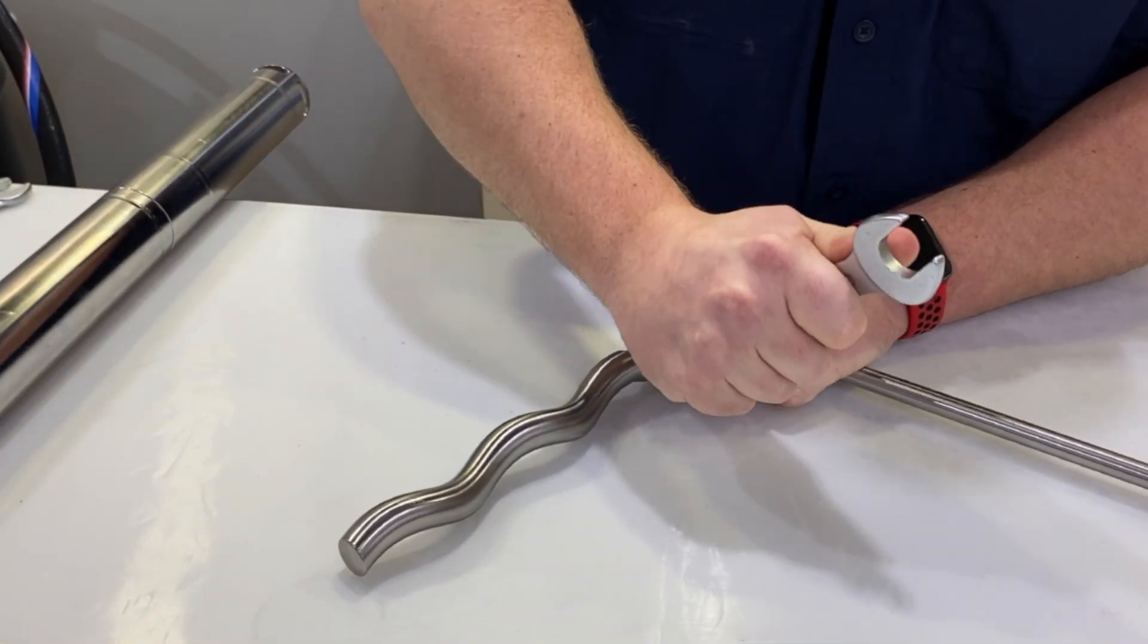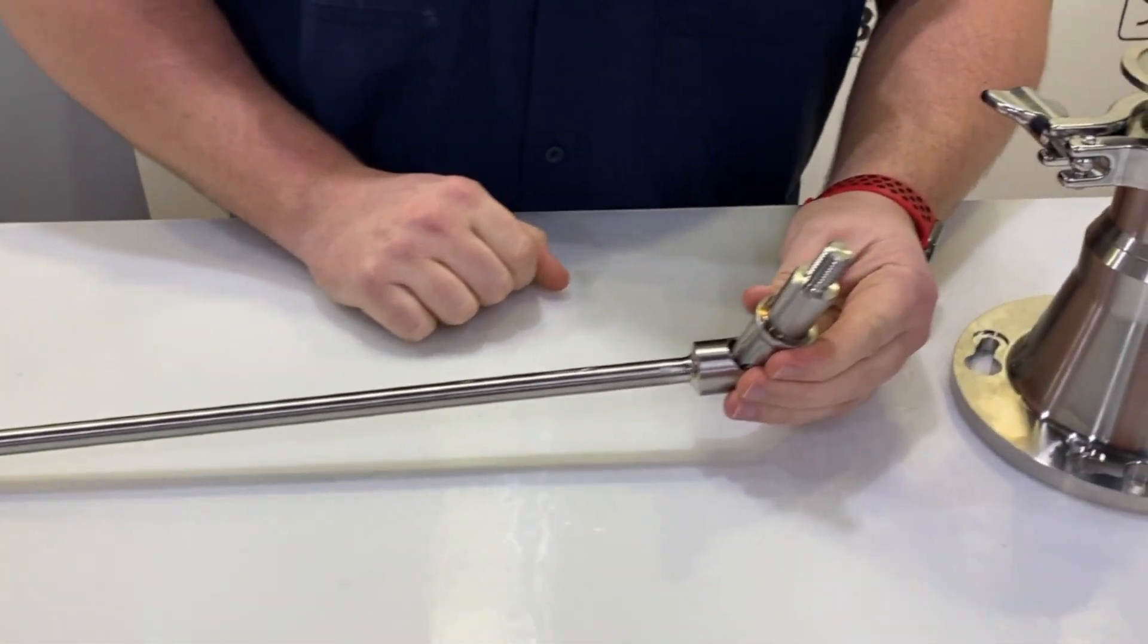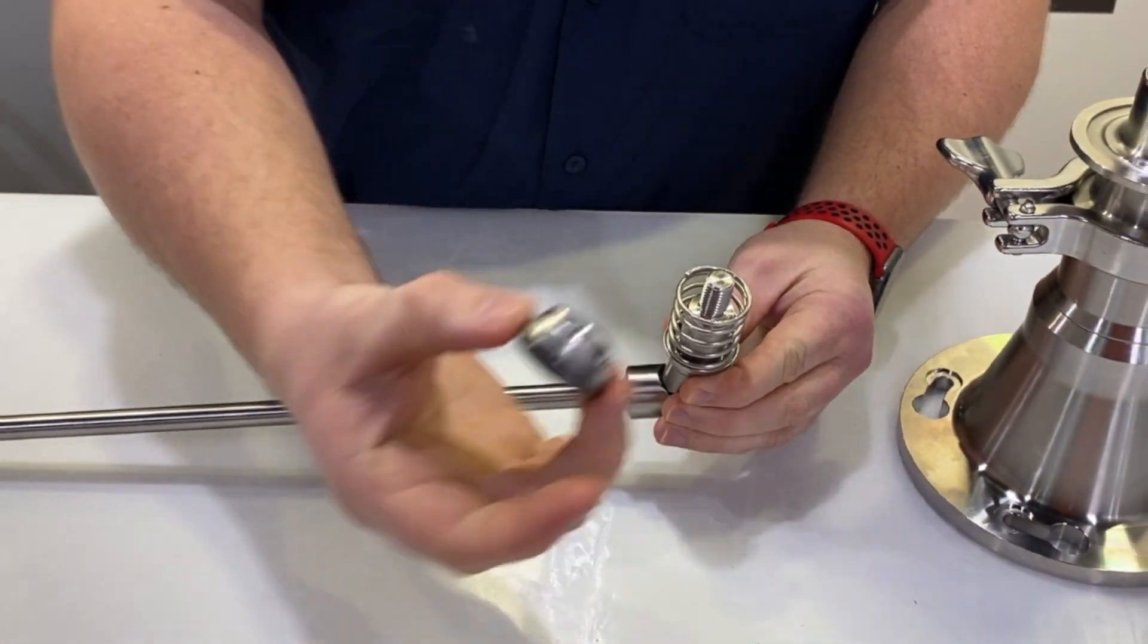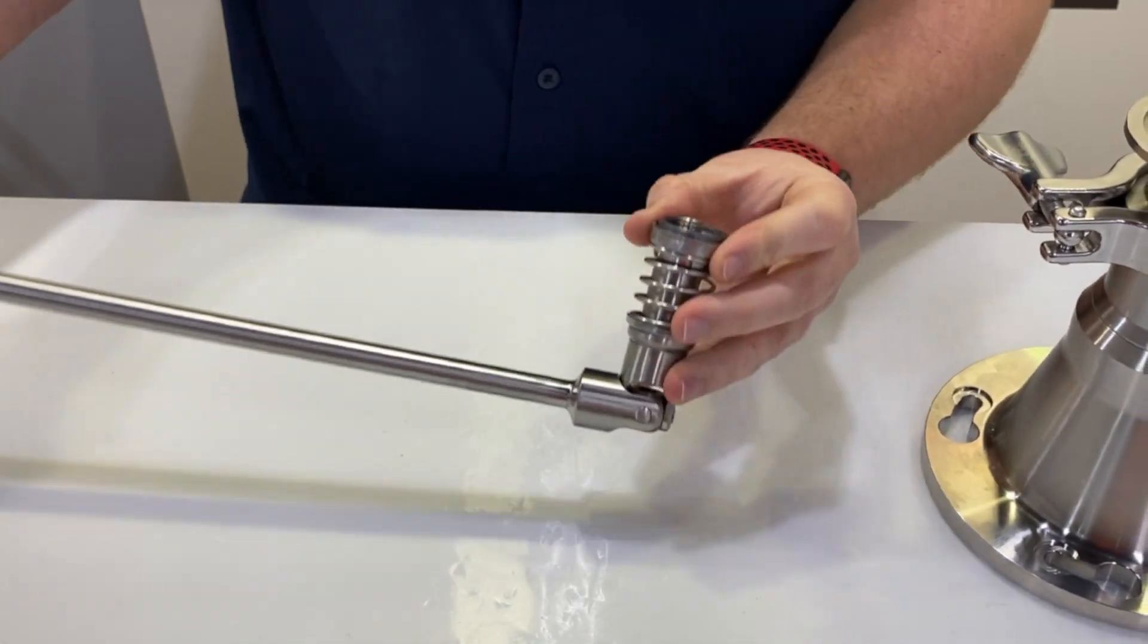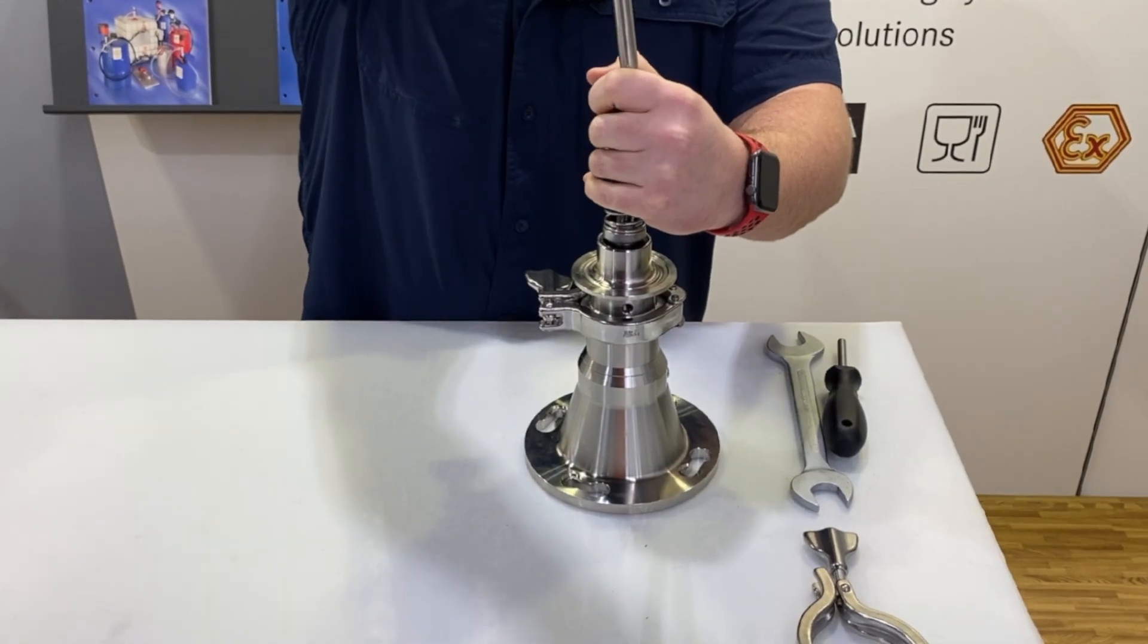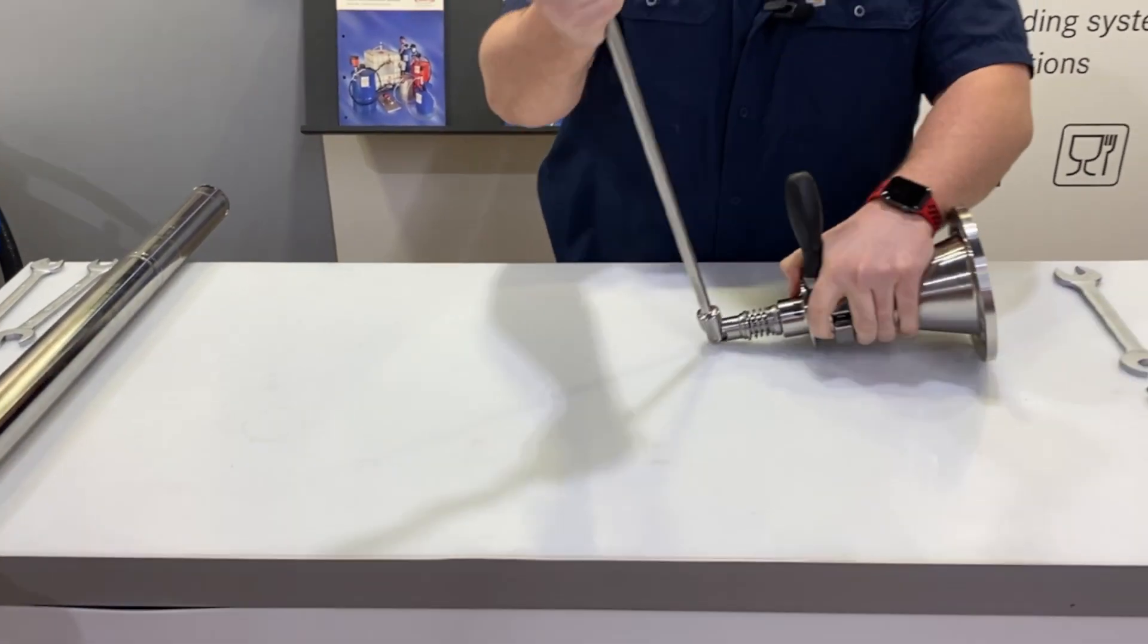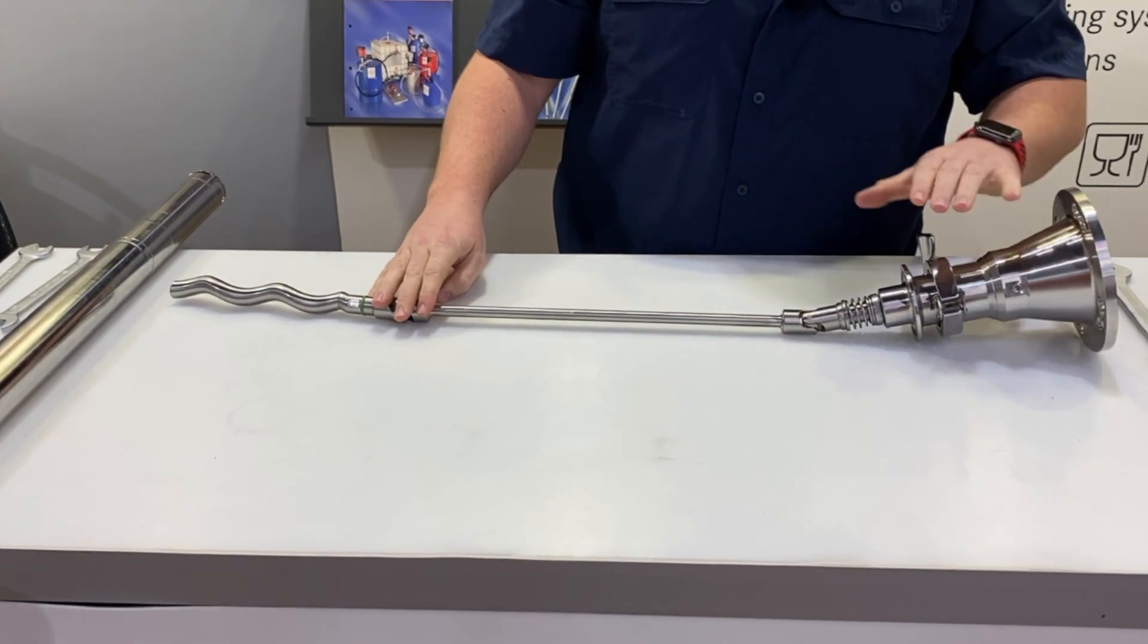We can then come up to the top of the shaft and install the rotating face of the mechanical seal. The seal spring has this little shoulder here which will sit on top of the shaft, and then our rotating face of the seal will sit like this. Then we can flip this up and install it onto the bearing housing. Just thread your shaft on, insert your staking tool so that you can tighten that up. Just a little bump will secure that down. Once the shaft assembly is on the bearing flange, we can install the pump tube.